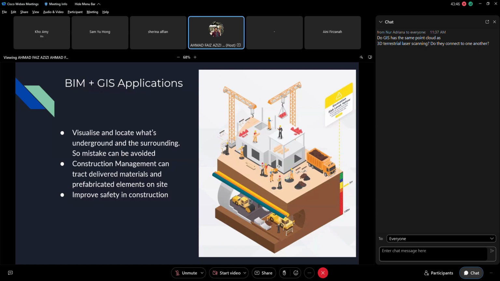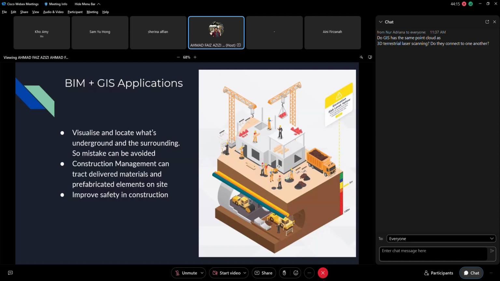You visualize and locate what's underground and surrounding, so mistakes can be avoided. Because as we know, with BIM data, we just get surface level. We don't see what's underground. So when we rely on the land surveyor, the land surveyor will check whether there is land underneath or not. But in construction, we don't always use the land surveyor to this whole potential.